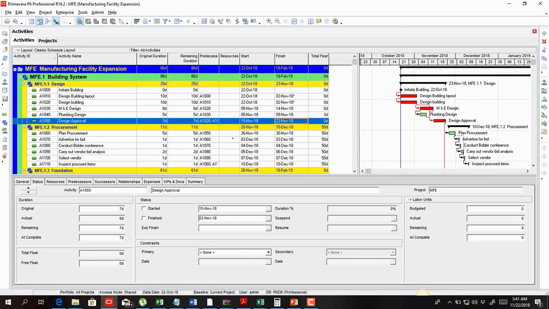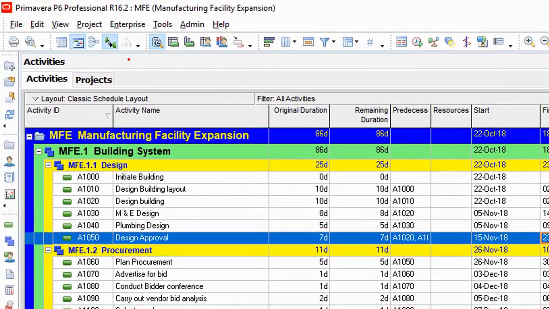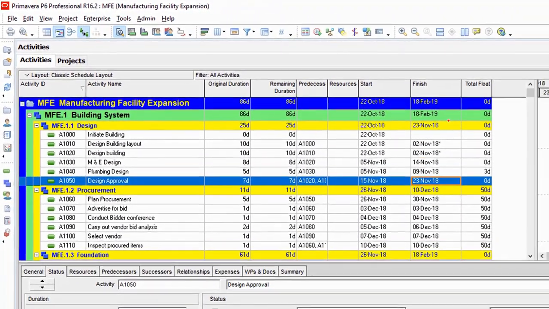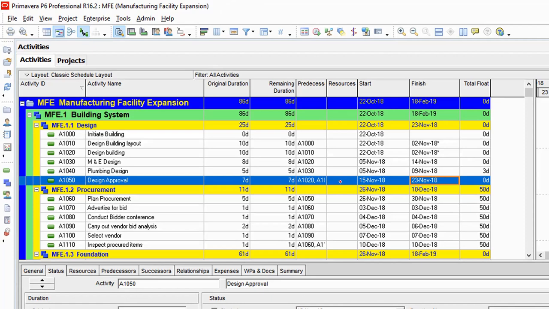Okay, so now that we've talked about the constraint, how to constrain our activities, and then also how to constrain the project. So next we're going to talk about how to create the calendar. If you were paying attention during the introduction of this training, I made mention of a particular menu which we use in creating whatever we want to create, and that's the enterprise menu. So we're going to talk about how to create calendars and then also how to assign calendars in project.